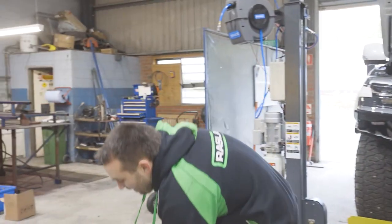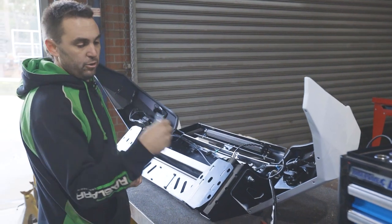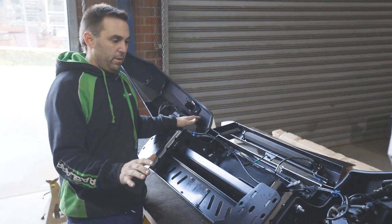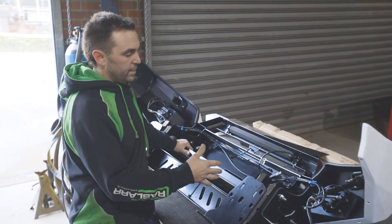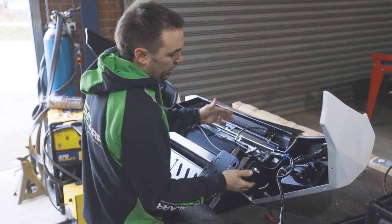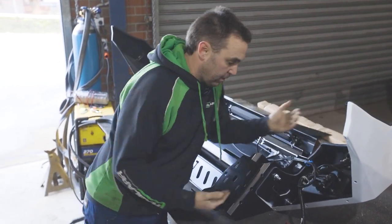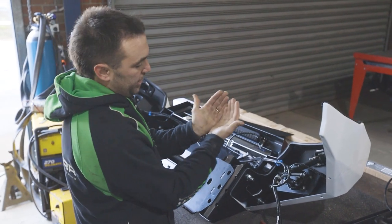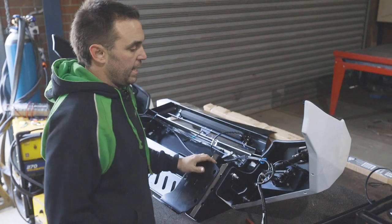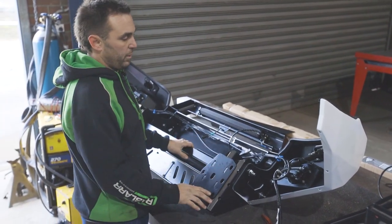We'll move over to the bar. So from the grill, we've removed the camera from this little bracket that's screwed to the inside of your grill. Discard that. And we sub-assemble the bar on the bench. So face down, bolt the wings on. The wings are slotted in both directions. We like to put them to the bottom of the slot and line the front up nice and parallel. As long as the wing and the front of the bar are parallel to each other and all the way to the bottom, that'll give you the biggest wing gap that we can possibly get. You can always adjust up from there if you like, but generally that works pretty well.